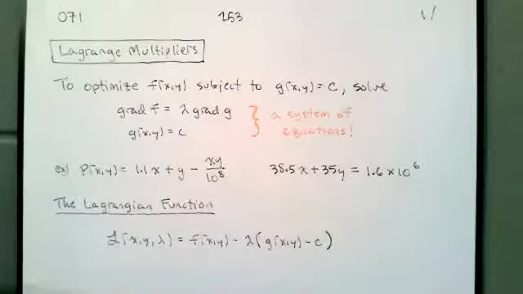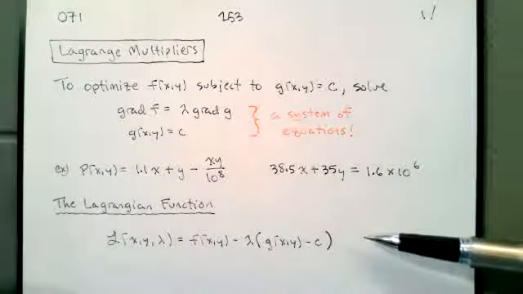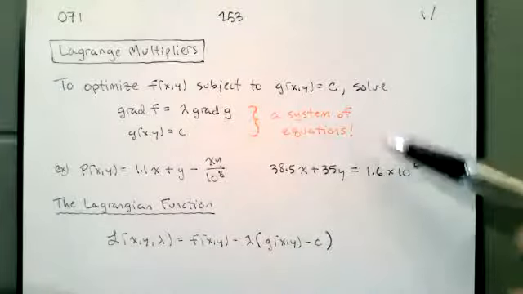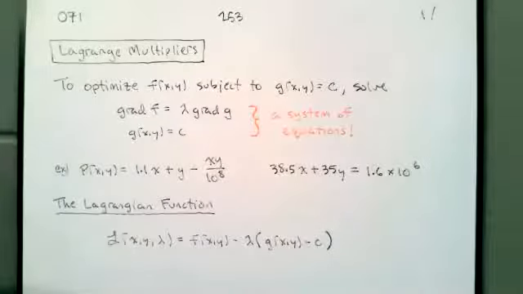So in the Lagrangian function, we just need to take our first partial derivatives, set them equal to 0, and solve. It's our classic maneuver in math, where we take the current problem that we have and reduce it to an old problem. Oh, you want to optimize? Take the derivative, set it equal to 0, and solve. Oh, you have a system of equations? Make one function, take the derivative, set it equal to 0, and solve. So here's one way to combine the objective function and the constraint function together into one function. We'll take the three partial derivatives, set them equal to 0, and solve.